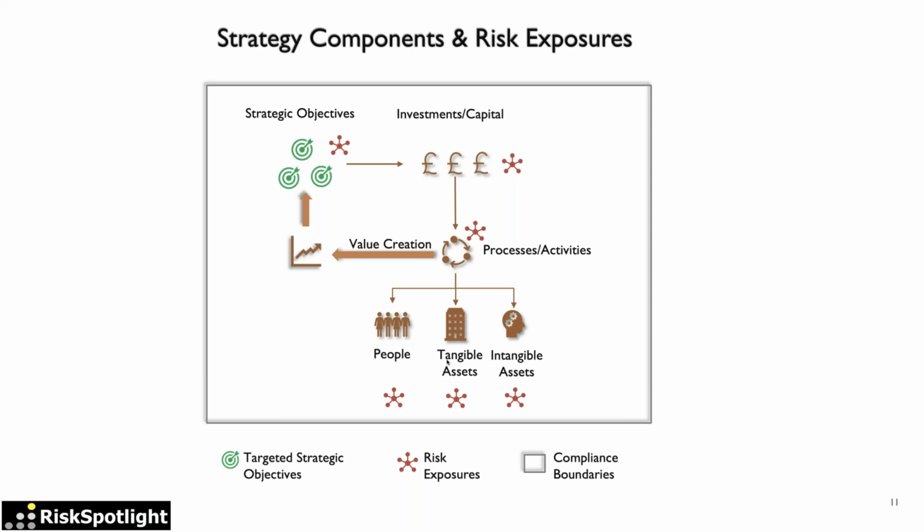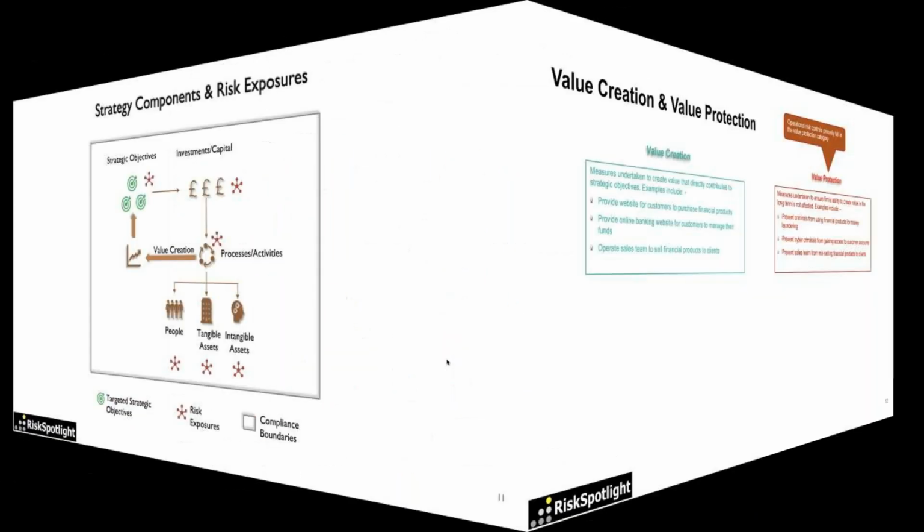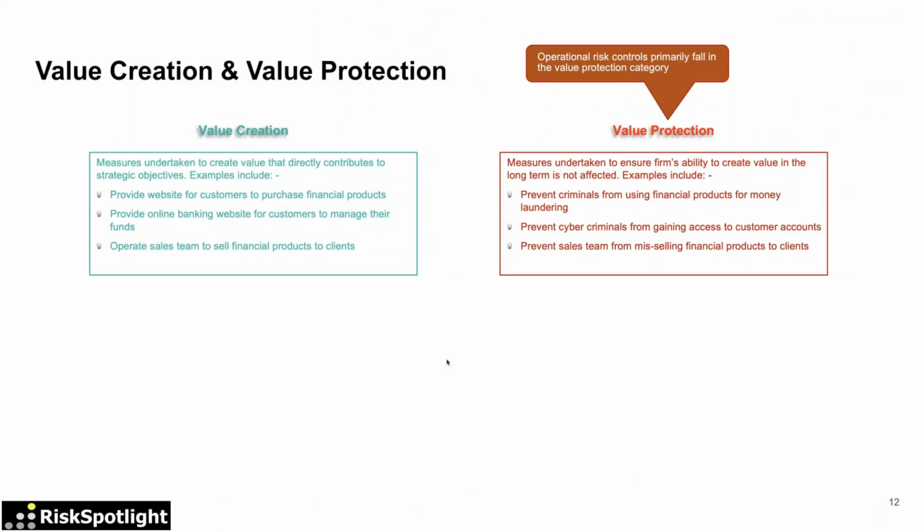Because if they don't manage the risk, they will not be able to create that value. They will not be able to achieve the objectives, and then they don't get their bonuses, they don't get their promotions, they don't get their salary increase, and so on. So this is a very high level view of what is happening from the first line perspective. And then we want to use this language. So when we did that course at UK Finance, I was surprised that this language is not used that widely within financial services industry.